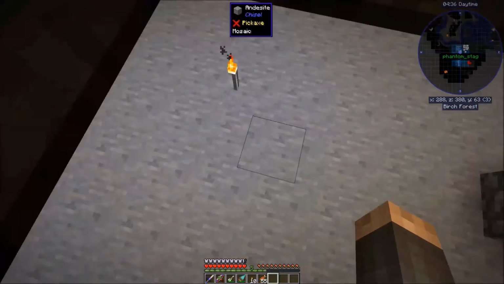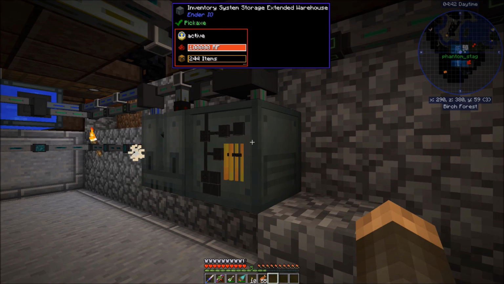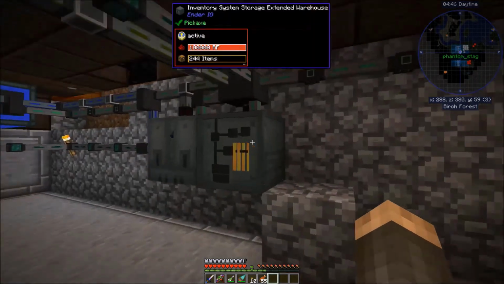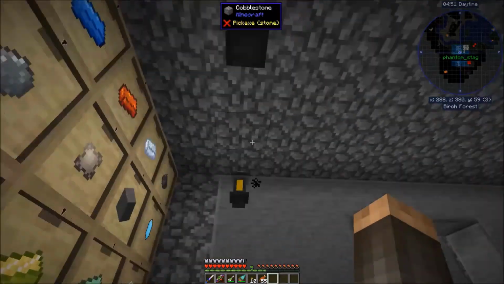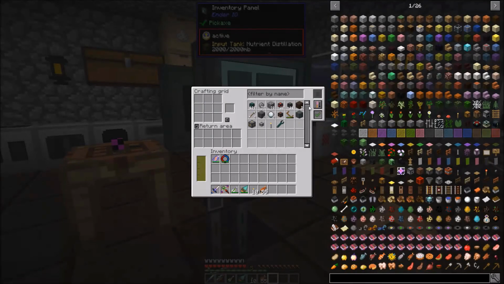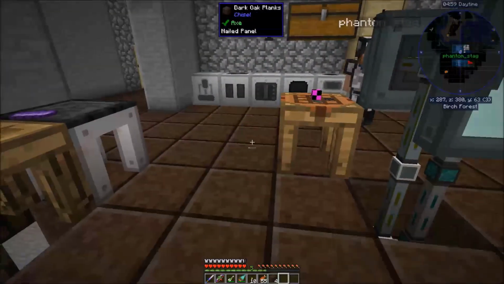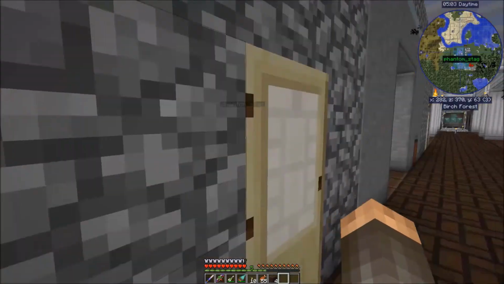And if we actually come down here and look at this, it says 244 items in there. But that's total items, not separate stacks of items. So we're going to see how many things this thing can hold, and in between episodes, I'm hoping a lot, because that way it's going to help get rid of a lot of our stuff hanging out everywhere.